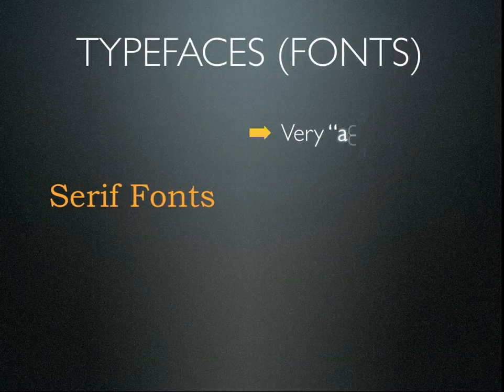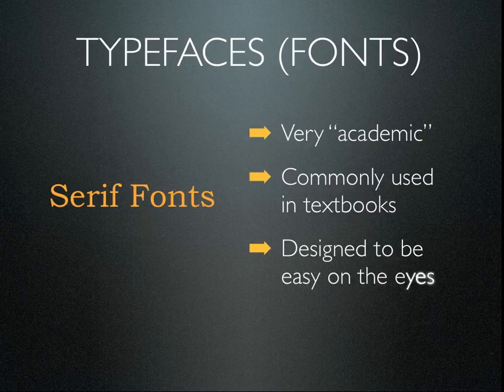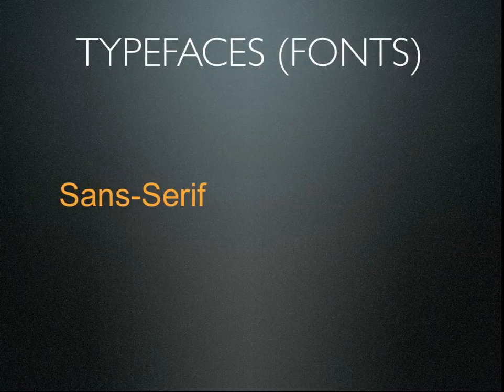Serif fonts have a very academic type of look, and that's because they're commonly used in textbooks. The reason for that is that it's a font that's specifically designed to be easy on the eyes. They're called serif fonts because they have those little tails and little feet at the end of each letter. When you have a large amount of copy, this type of font is used because those little feet along the bottom of the letters create a visual line for your eye to follow and make it easier to read the text.